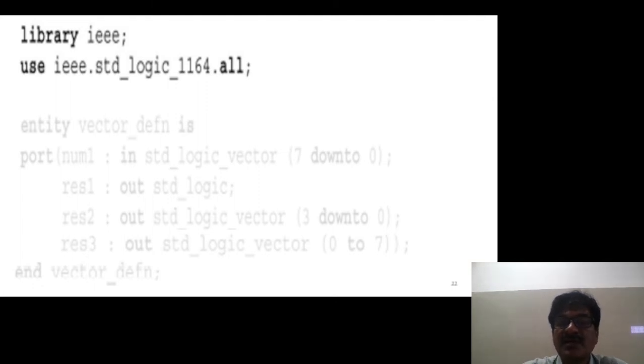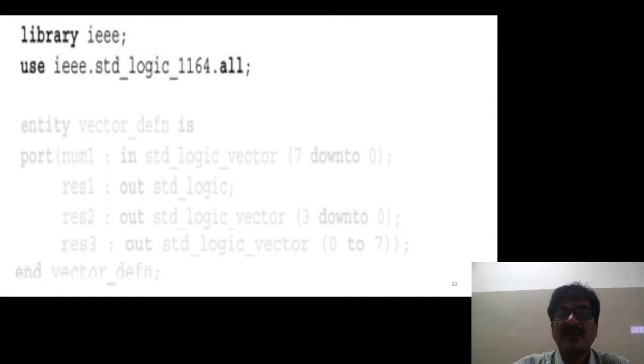So first of all, for every program you know that you have to write the library IEEE. Because this is the standard library, you need to open it. Then from this library you need to choose one package, that is std_logic_1164. From this package you need to put all the definitions whatever this package consists.